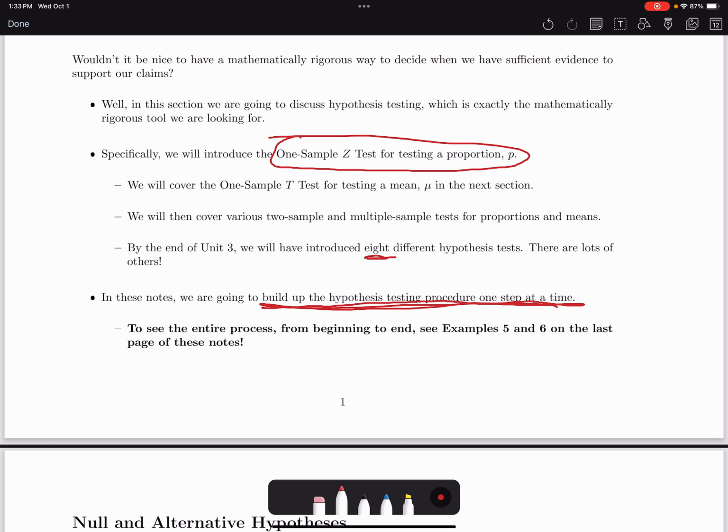One thing that I want to point out to you right off the bat is that because we're going to be building up the procedures one step at a time, the way that we do each step might not be as streamlined as it will be when we're just running the process all the way through from beginning to end. Consequently, if you're trying to follow along with an example to work out a homework problem or something, you should skip to the last page where we're working out examples 5 and 6. Because in those 2 examples, we'll go through the whole process from beginning to end. But in the meantime, we're just going to talk about the logic behind why we do the steps that we do, right? And we're going to build up that logic one step at a time.